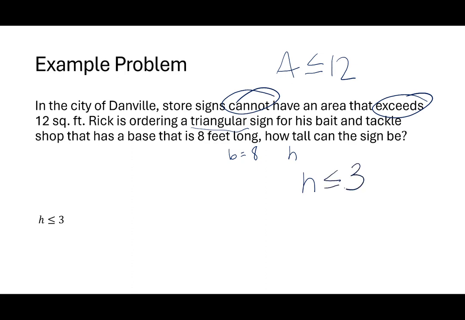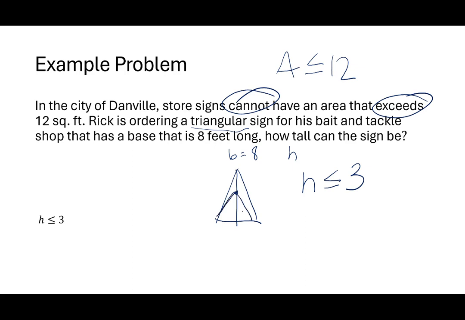but you want to help them to see that we cannot have it be exceeding 3, so it needs to be less than or equal to 3. Great, we're done, awesome. And then they come across the answer to the challenge question or the answer in their book, and there's a random 0. But that 0 is not random, so you want to think about, okay, we're talking about the height of this fancy tackle shop sign, right? It's at 3.